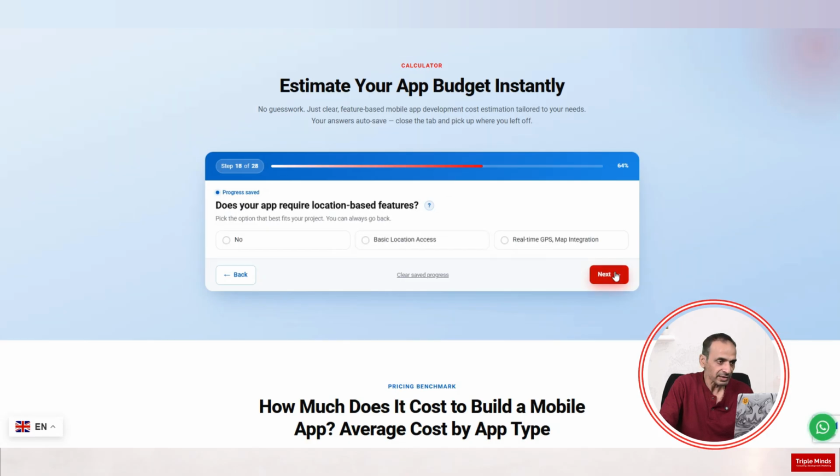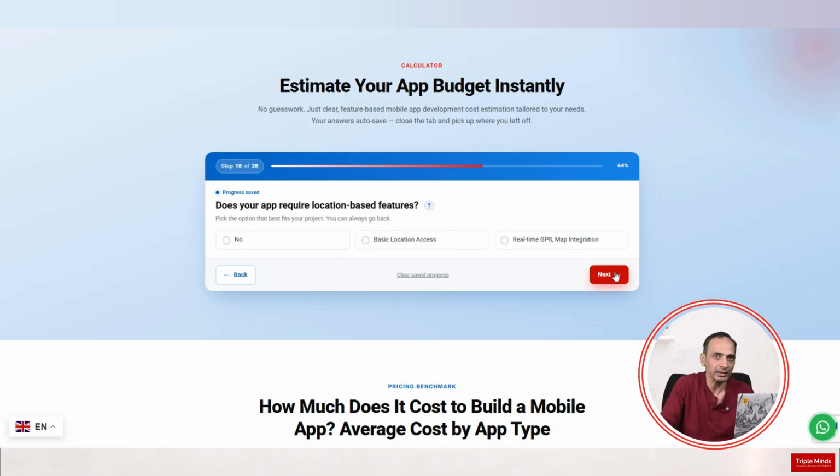Now this is step 18 and it is asking does your app require location based features. Sometimes you might have experience with apps. When you access those apps, they ask about your location, notification and location features. So there are 3 options: number 1 is no, number 2 is basic location access, number 3 is real-time GPS map integration.